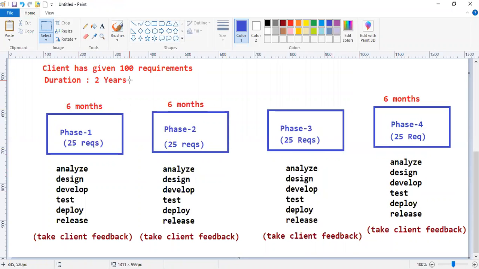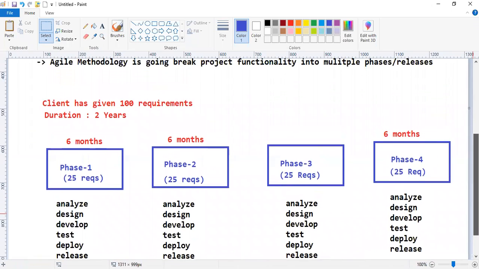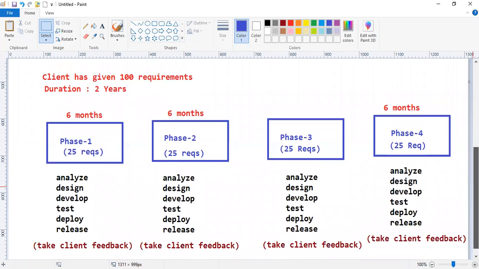No, we are developing the requirements phase by phase. In every phase of our application, the client is getting involved.